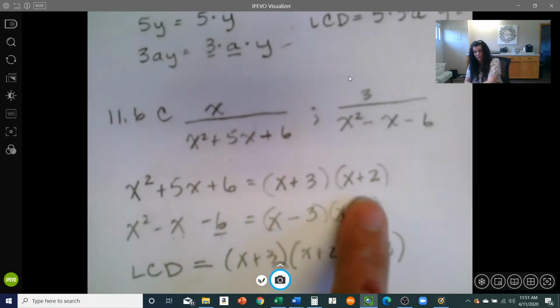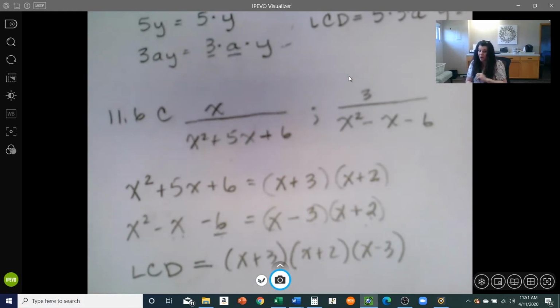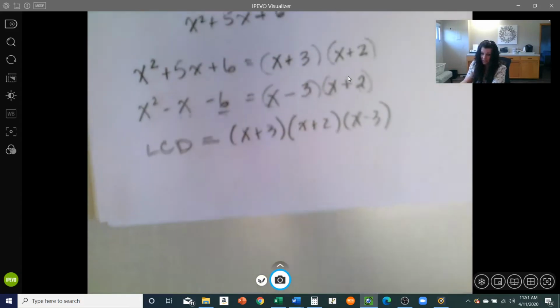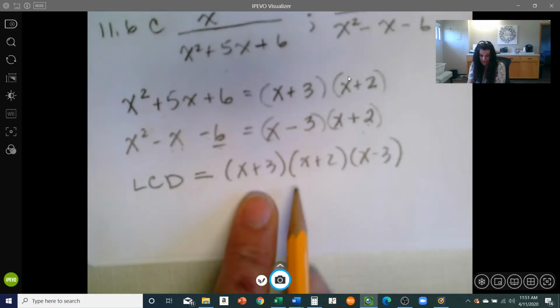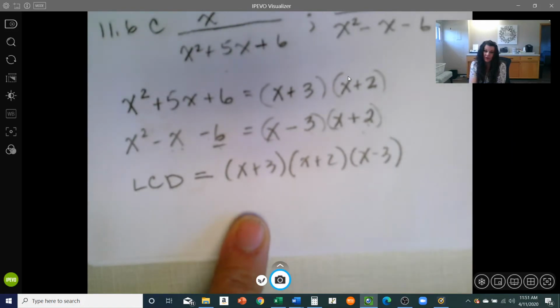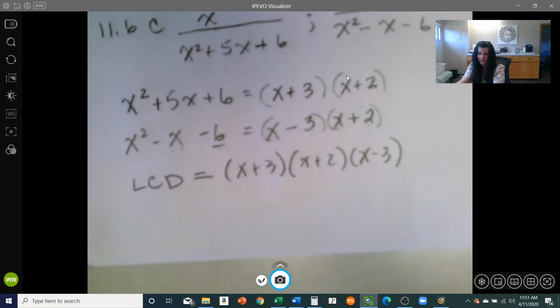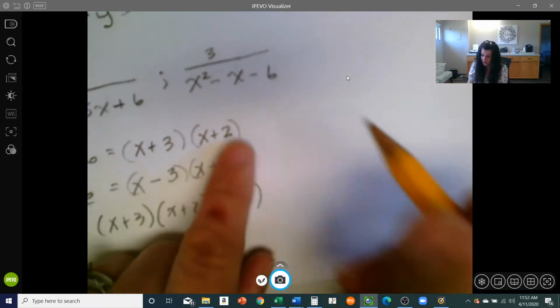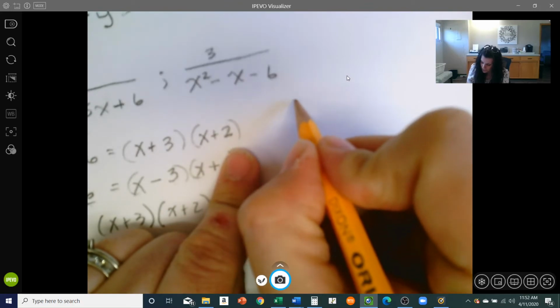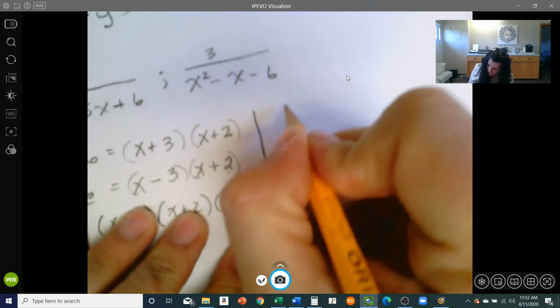I could also put in another x plus 2, and it would be a common denominator, but it wouldn't be the smallest one. And especially when we're dealing with variables, we don't need it to be any more complicated. So this is what we want to stick with, that least common denominator. Okay, so now I have my least common denominator. Some of the problems you're doing ask you just to find that. So if it was asking you just to find it, then you'd be done and you wouldn't have to do anything else. But for the sake of practice here, we're going to change these numbers up here so that we have a common denominator.